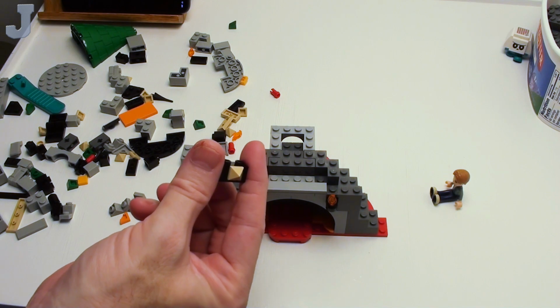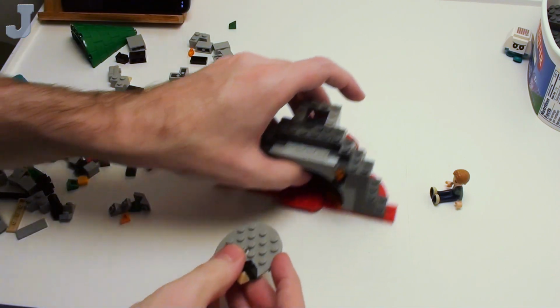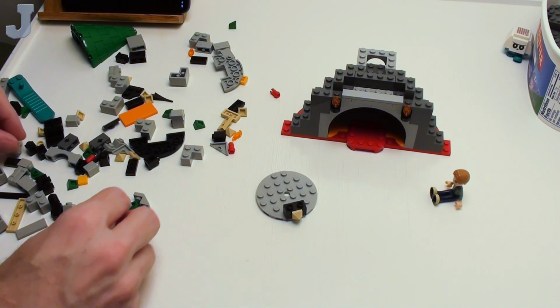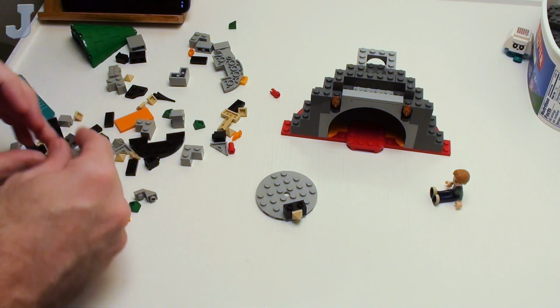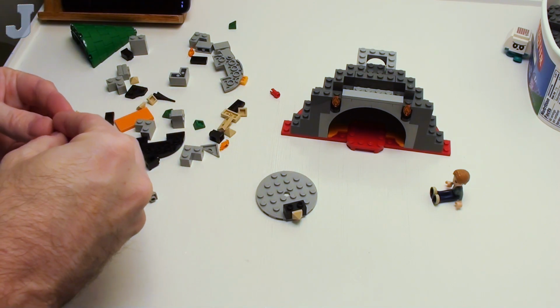And then, I have a feeling we're going to have to build more of those. Yep. And make sure you pay attention to how many are on the screen, because you don't know.